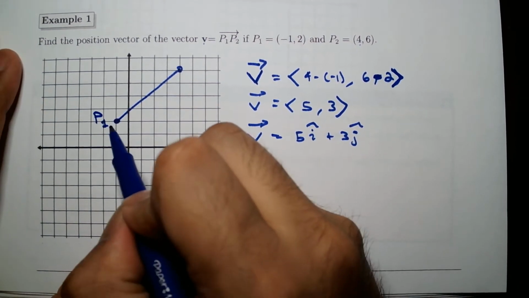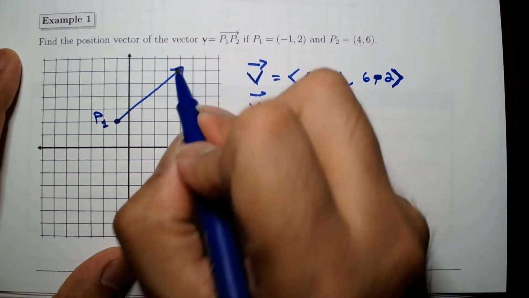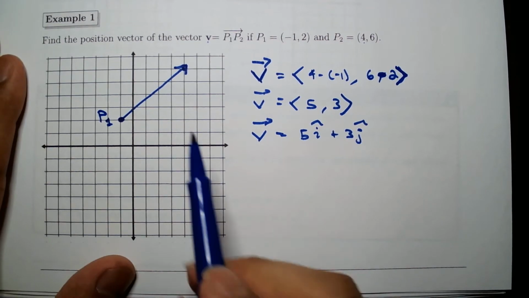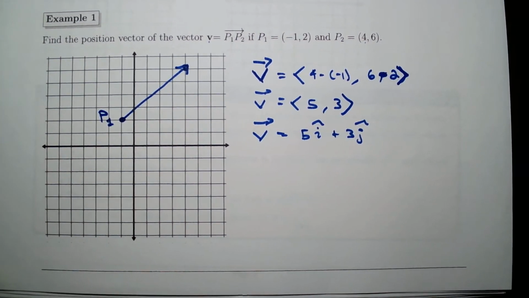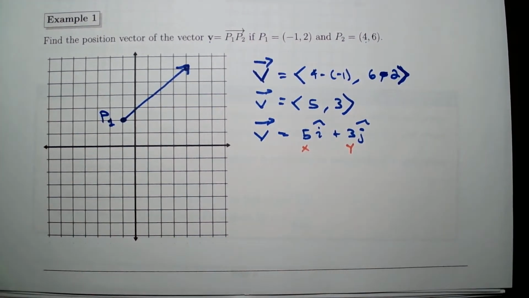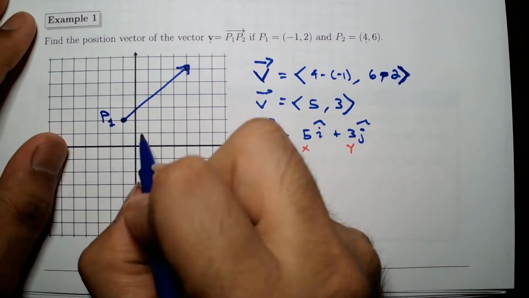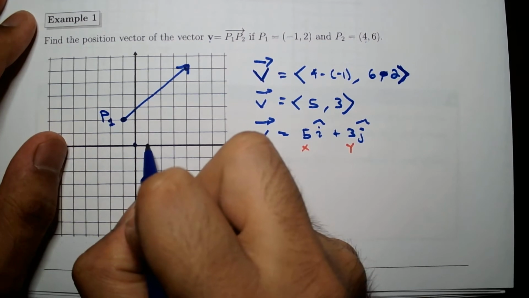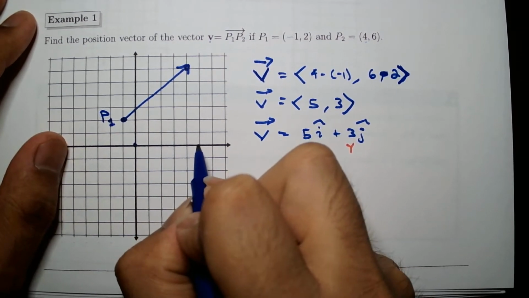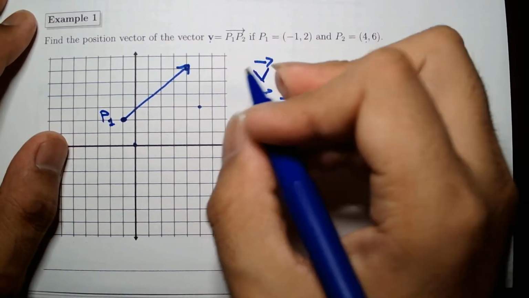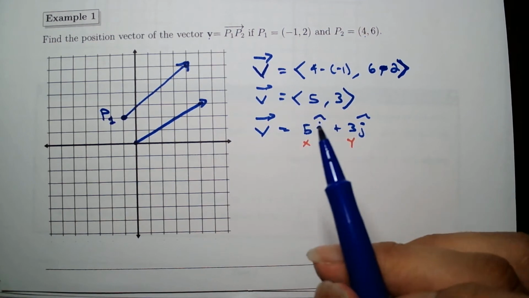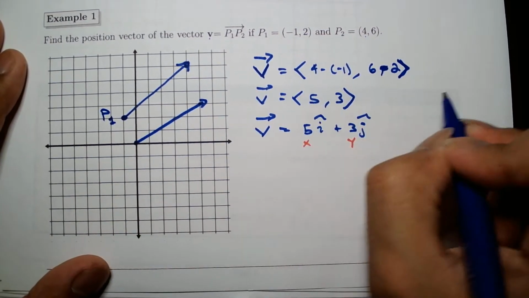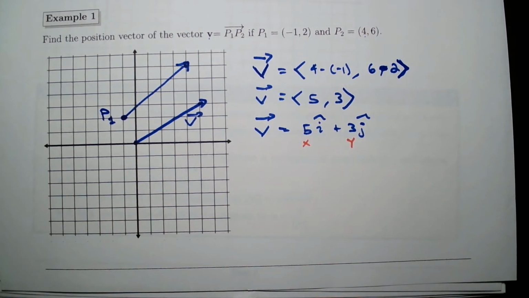Now notice we have these 2 points right here, and it's going to go like this. However, we need to represent these vectors in standard position. What do we mean by standard position? Again, this is x and this is y. We need to start at the origin, and from there we move 5 units, 1 2 3 4 5, in the x direction and 3 units in the y direction, and that's how we represent the vector. It's going to have the same inclination or the same slope, if you will. My drawing is not perfect, but that's the vector v. That's how we plot them.